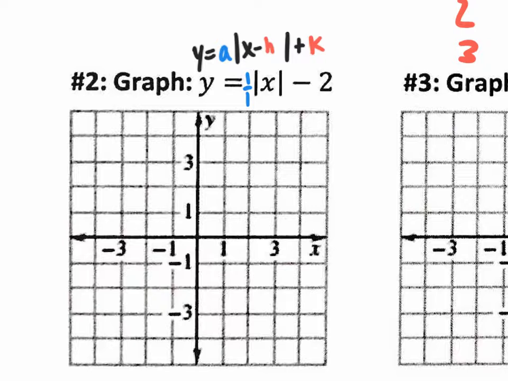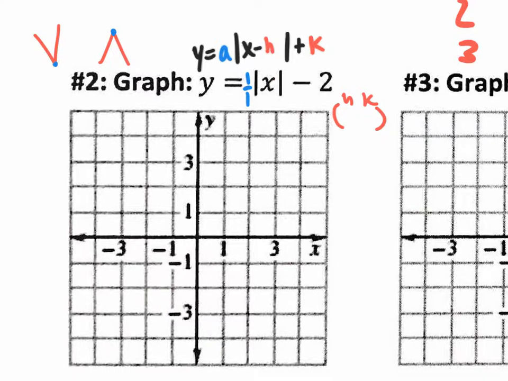If I asked you, what is the highest or the lowest point of this absolute value function? Now remember, the highest or lowest point depends on if your V goes like that or if it goes like that, right? This would be a lowest point, this would be a highest point. And how do we know that highest or lowest point according to our notes from above? It is the coordinate (h, k). So could I see a coordinate (h, k)? And again, think opposite on h and take k for what it is.